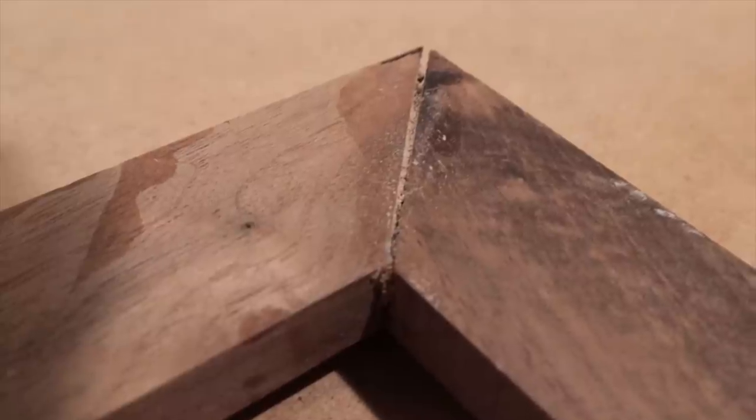Hey guys, real quick before we jump into the build, I just want to let you know that this is my fourth attempt at making a frame. The first three are right here. And they came out okay. One is not so great.